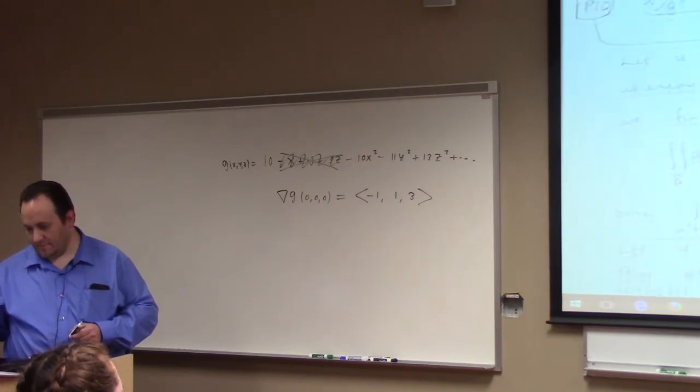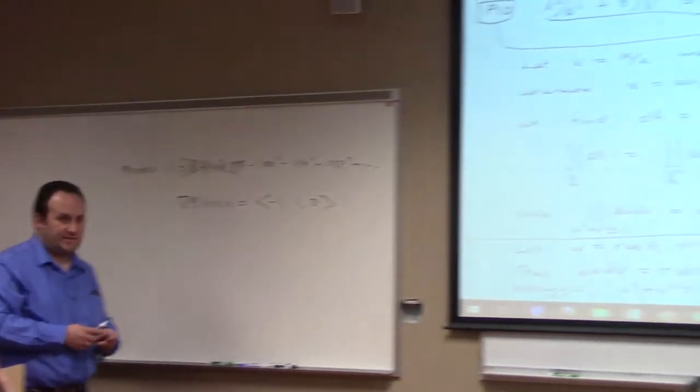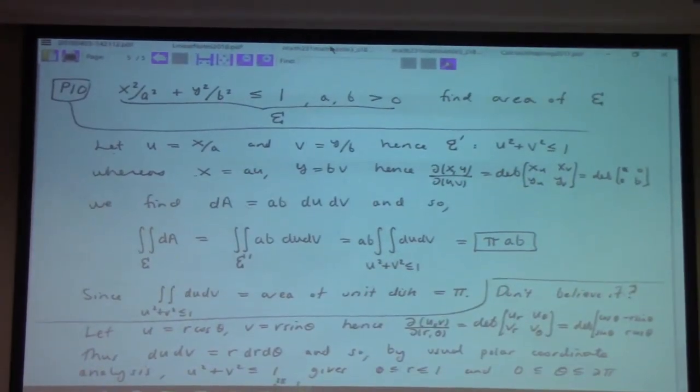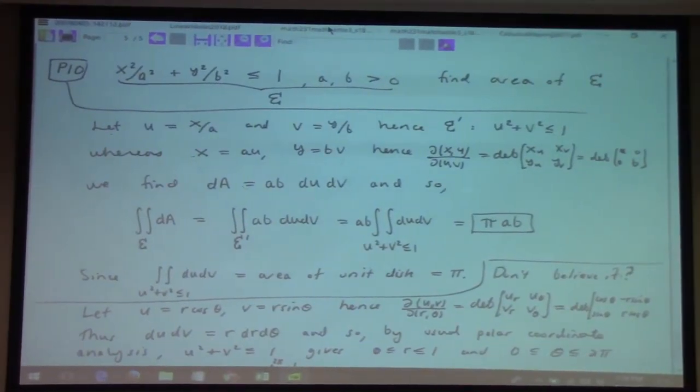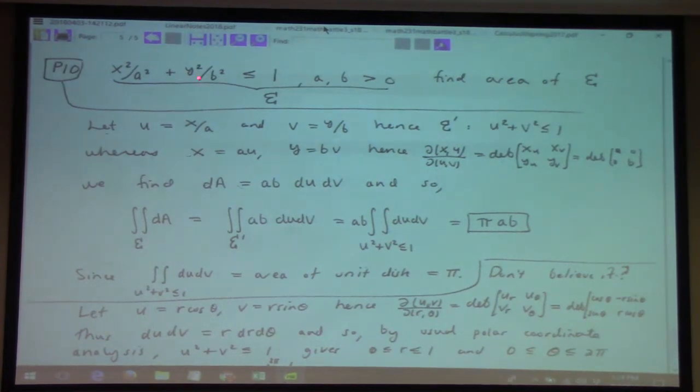Problem 10, skipping ahead a bit, is very much like the ellipsoid problem that I did with you guys in class, right? So same song and dance. We make a u equals x over a substitution, a v equals y over b substitution. So in the transformed variables, it changes from the ellipse to the unit disk. And so I calculate the Jacobian, I get AB. So the infinitesimal area element in the UV coordinates is AB du dv. And so the area of E is, by the change of variables theorem, the integral over the transformed region, AB du dv, which, by the way, pull the AB out, they're constants, is this.